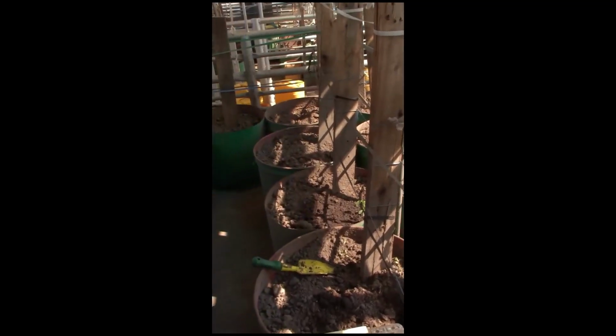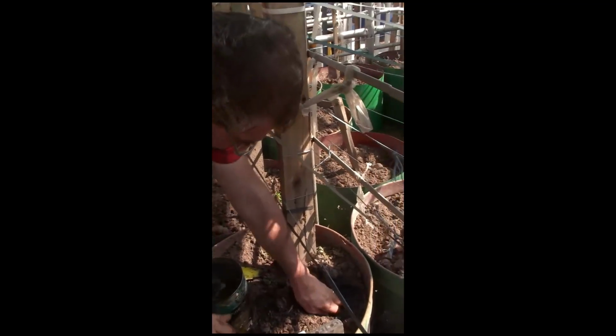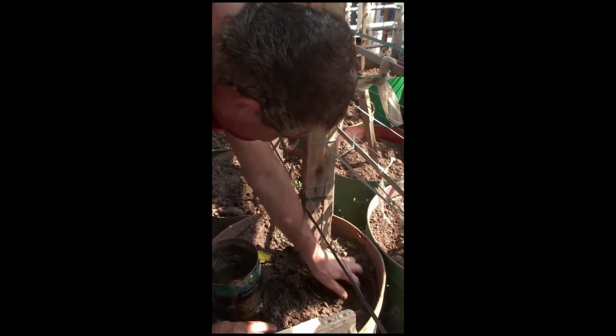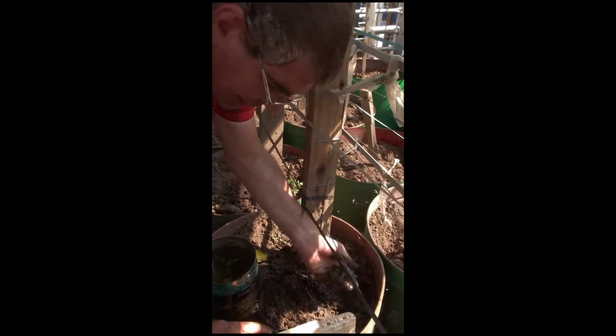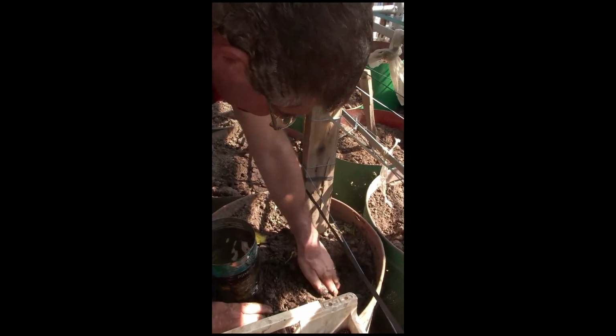Let me get more water. Put your first water into it. Once the first water is in, get sand into it, loosen it up, and try to make it as muddy as possible. So when the new roots are taking, this is what they've got to grow in. It's easy for them to penetrate into this and to spread into that.